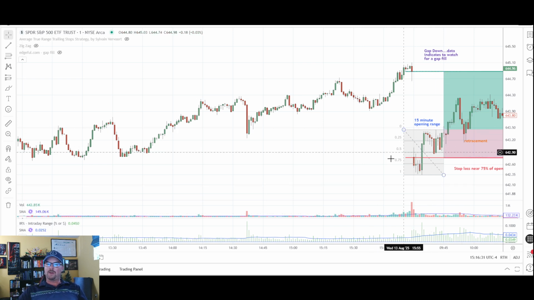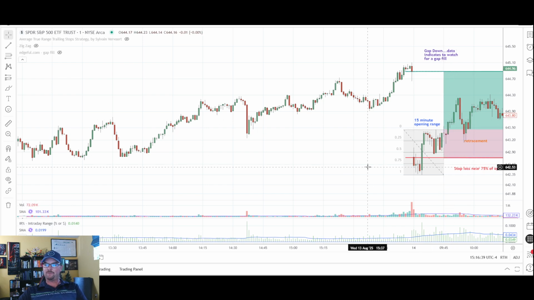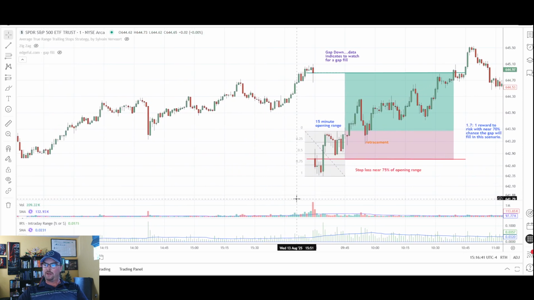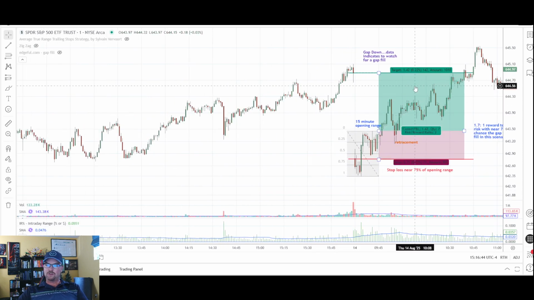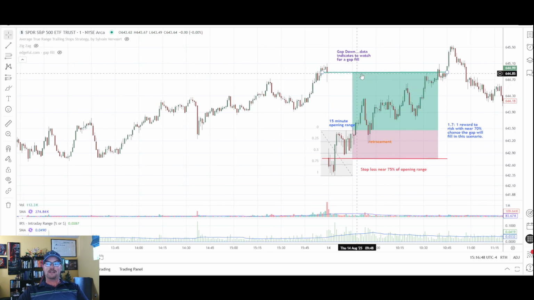But this would be the basic, just waiting for some sort of data that tells us, hey, we're in a more bullish environment now. We're looking for that gap fill. And this one played out quite nicely. We use the target because there are no guarantees that the price is going to stay above that gap fill. As you can see here, it gets a little bit above it and gets back below.